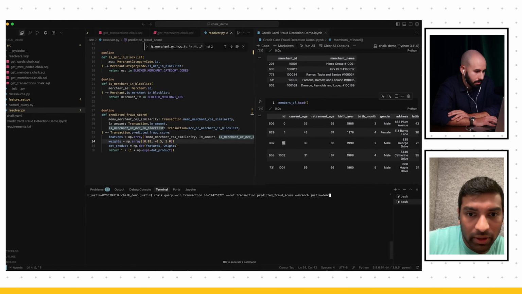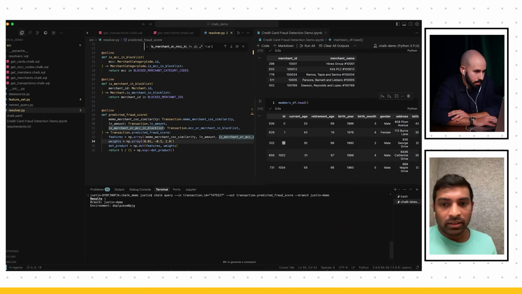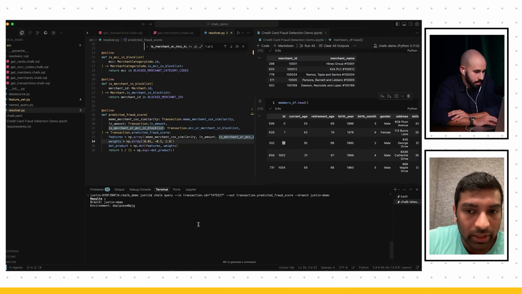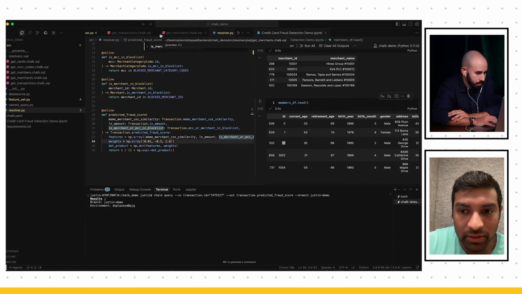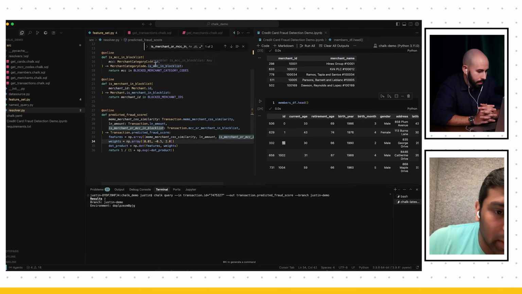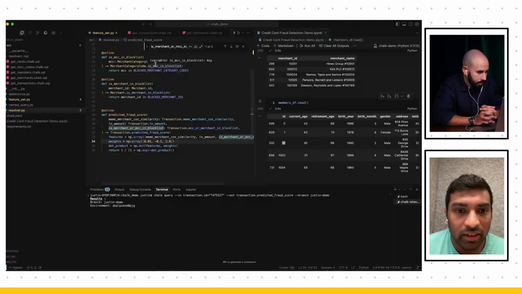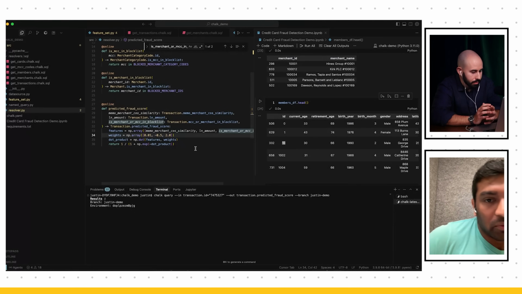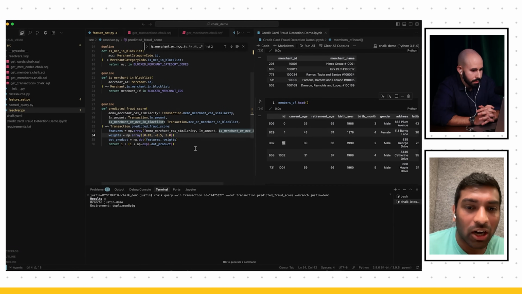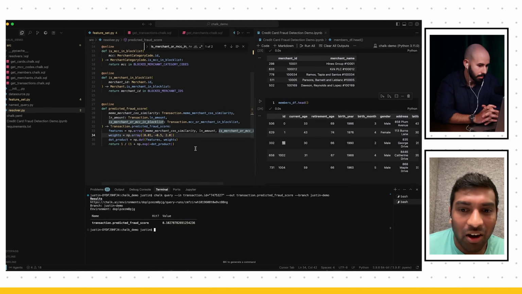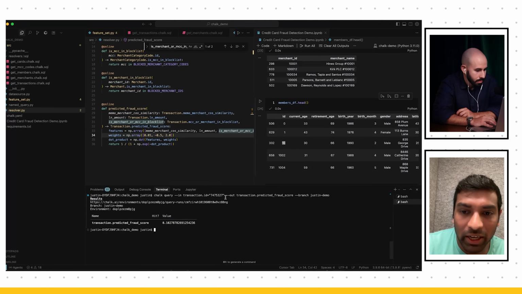I can rerun the query that I had to see what the predicted fraud score might look like. And then we can actually go in and inspect the query plan, and we'll see something a lot more sophisticated than what we originally had at the very beginning. So part of the magic here is that Chalk is orchestrating all of the feature computation under the hood. I just have to declaratively spell out what I want as output, but I'm not actually saying anything about all the intermediate features.